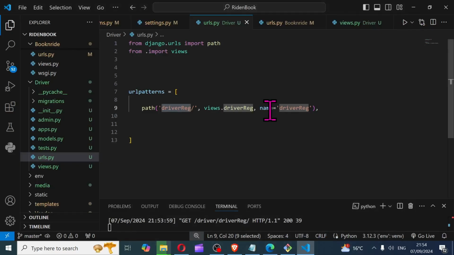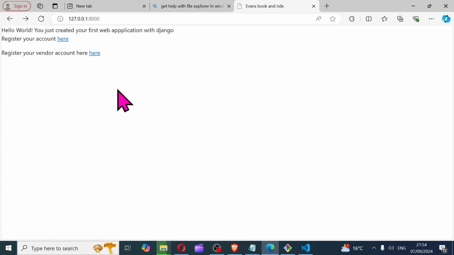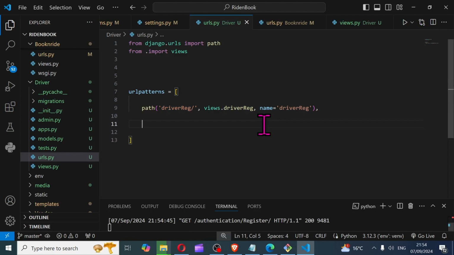Now when this project is live, or when we start creating our front end, you don't need to manually keep on typing these URLs. You can just indicate it on your HTML template, so once the user clicks from the home page, it takes them to the driver registration page. Just the way I created a link here, you don't need to start typing the link on the address bar. So for vendor registration or user registration, you just click on this link and then it takes you in there. So we have to continue now.